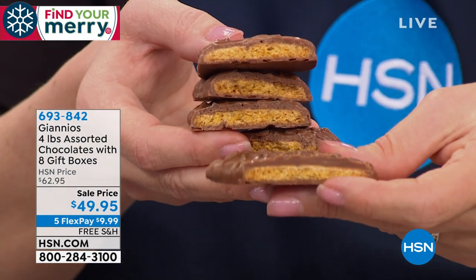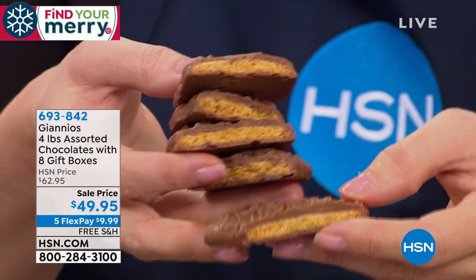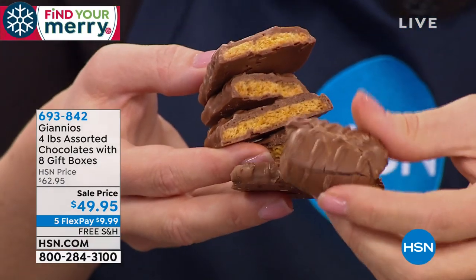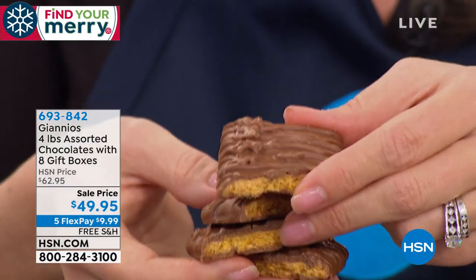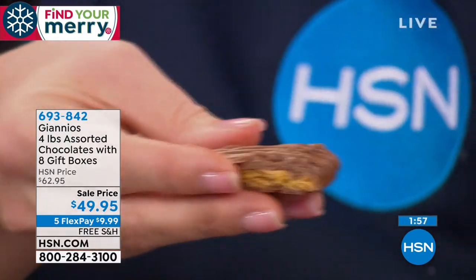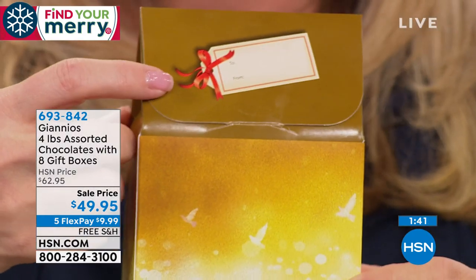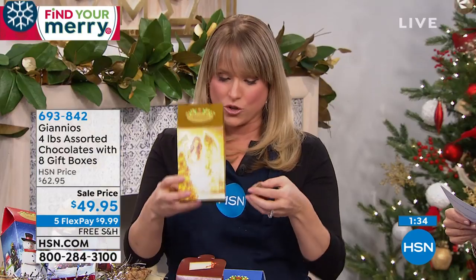Here's a brand new flavor launching — chocolate covered graham crackers. If you love graham crackers, it's like a s'more. If you just added our marshmallow one, it would be like a chocolate covered s'more. You're getting the marshmallow and the chocolate covered graham cracker — both new flavors. They're huge pieces of chocolate. If you want to gift these to co-workers and you need to cover 20 or 30 people, at half a pound increments that's about $6.25 a gift. Each box even has a from/to gift tag already on it.